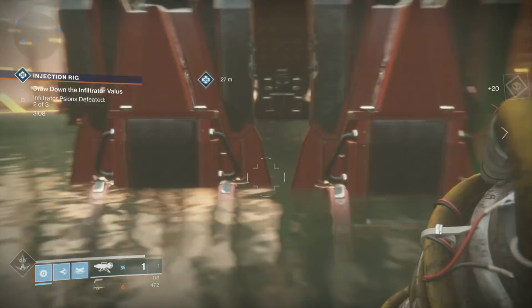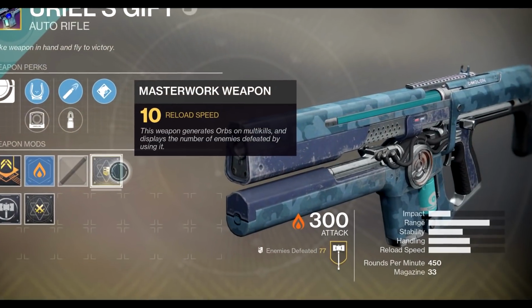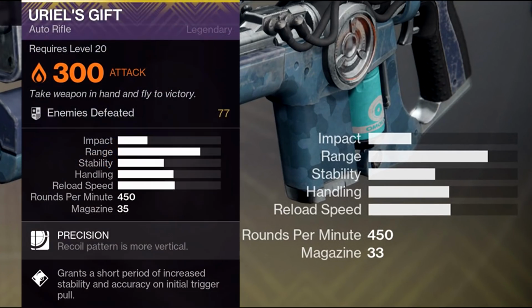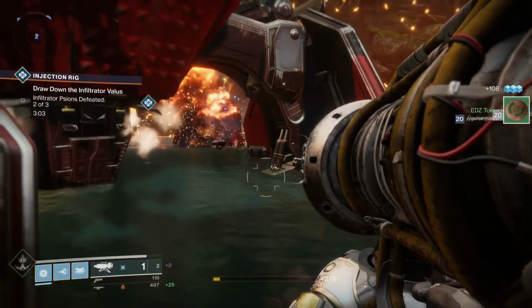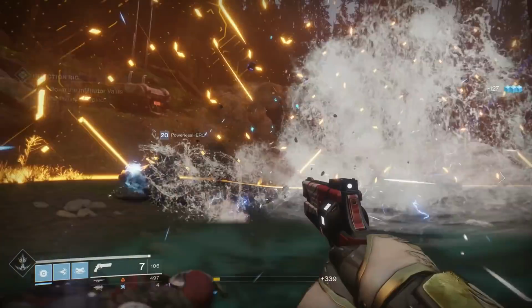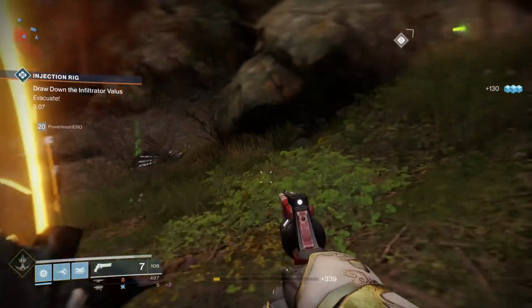Now, very interestingly, although the inspected Masterworks Uriel's Gift shows it has 33 rounds in the magazine, the selected Uriel's Gift shows that it has 35. So it seems like a different Masterworks mod will be increasing magazine size by just a little bit, but the reload speed actually doesn't change in either version. It's the exact same reload speed. So that is frankly very confusing. I don't know what Bungie is doing behind the scenes here, but it could also just be a glitch or a display error that we're looking at here, because it does seem like they would select the same weapon for the inspected and selected versions.